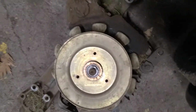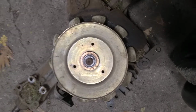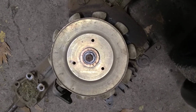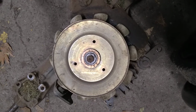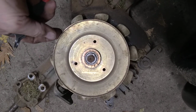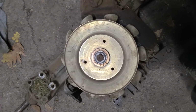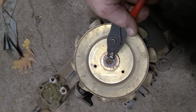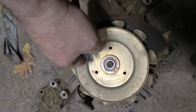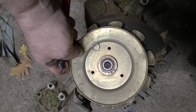Okay, we've got a Broadmoor Simplicity, model number 1694277, and the customer complained about a drive issue, so I looked under the machine and I saw this. Alright, so we're going to pull this apart. We got a snap ring here. Alright, and there's a washer for the pulley, so you can probably get that off all at once.